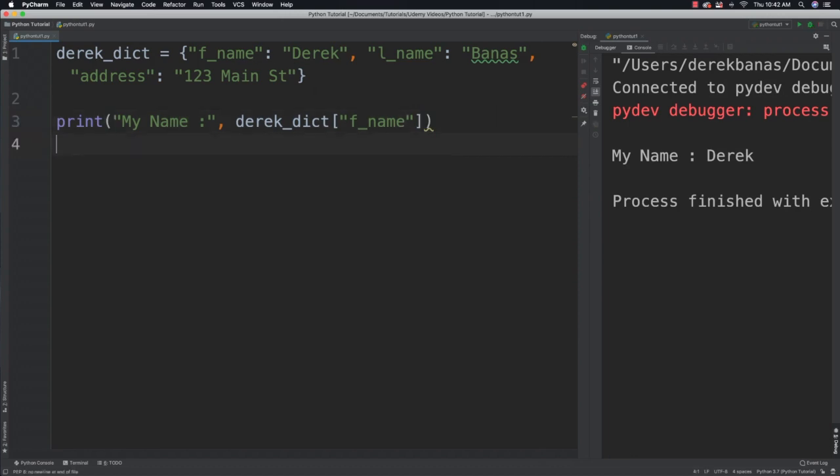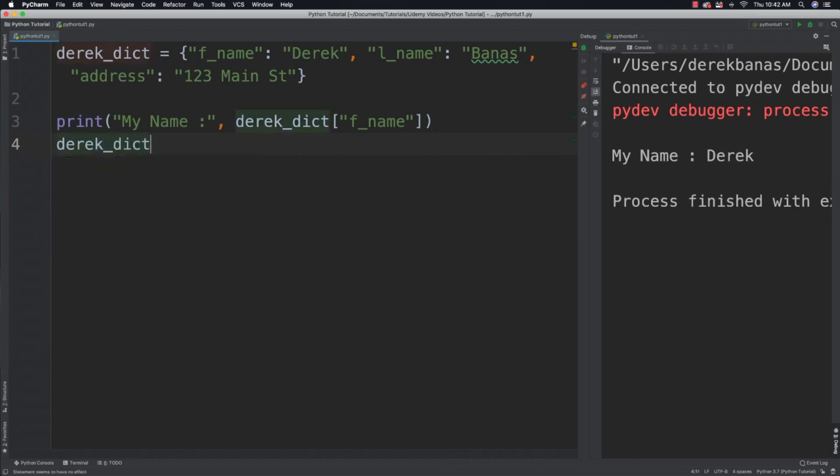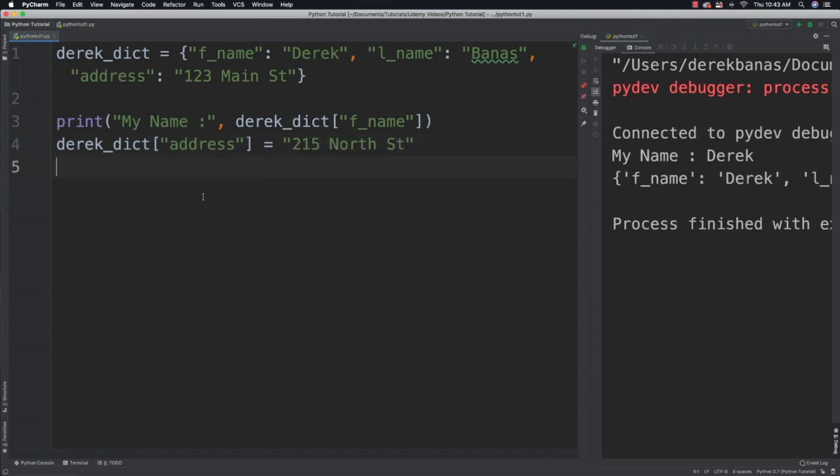You're also going to be able to change dictionary values, so they're not permanent, just by referencing whatever the key is that you would like to change. Let's change it to something like 215 North Street. We would also be able to add additional keys as well as values just by referencing our dictionary, saying what we want our new key to be, and then providing a value.